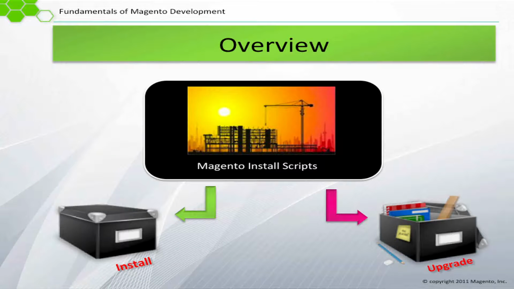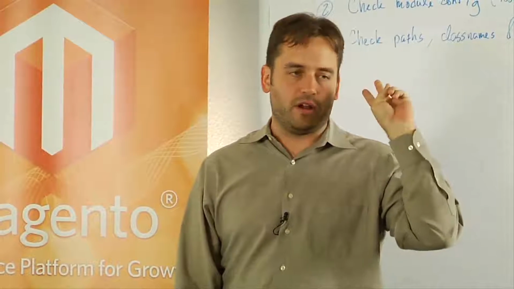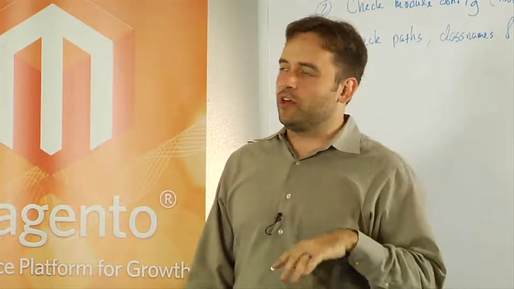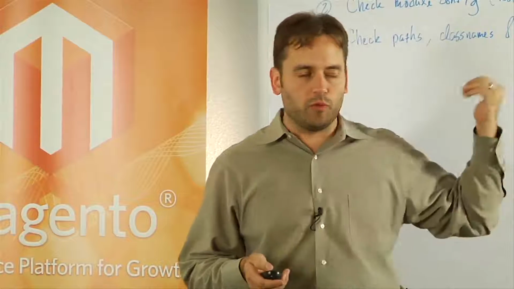Okay, so overview. Magento install scripts. Stuff's being done here. They're building stuff. That's what we do. So there's basically two modes here. There are installs, which are only run once, and there are upgrades. So basically, the rule of thumb is once your module has had an installer run, another install script would never be run. Only upgrade scripts.